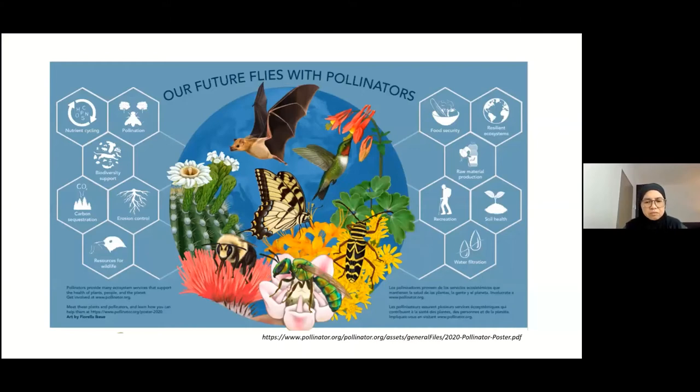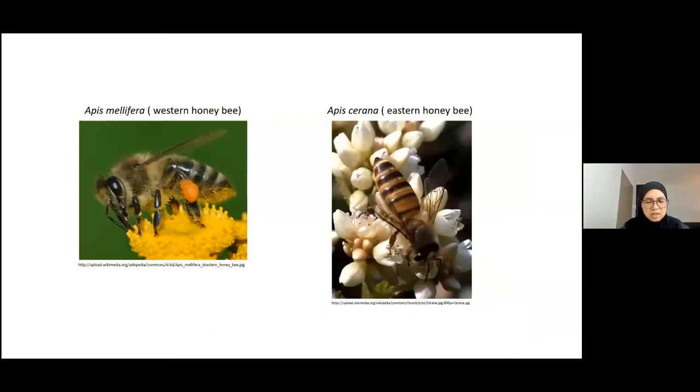Bees are the world's primary pollinators and they are a critically important functional group. According to researchers, roughly 90% of the world's plant species are pollinated by animals, and the main animal pollinators in most ecosystems are bees. Let me show you some examples of honeybees that are very important in crop pollination. For example, Apis mellifera, the Western honeybee native to Europe, and Apis cerana, the Eastern honeybee, which we have in our country and cities. They are widely managed in hives for crop pollination, and are presumably certain agricultural pollinators worldwide. But bee populations are declining all over the world now.